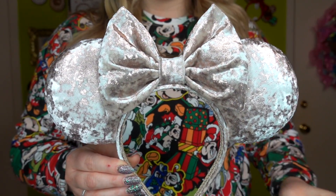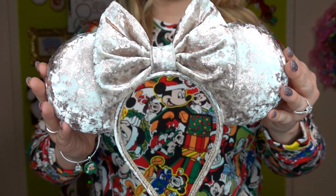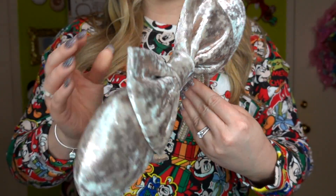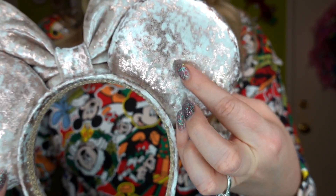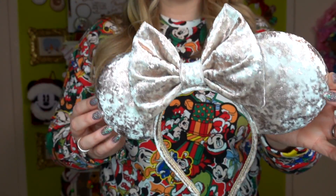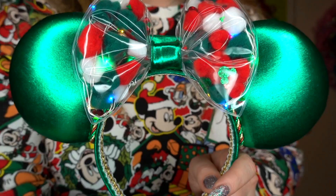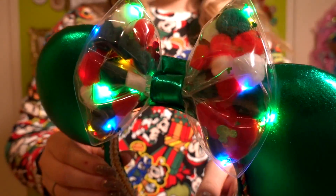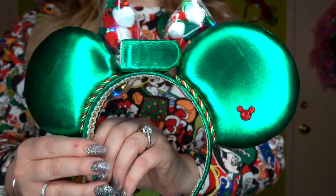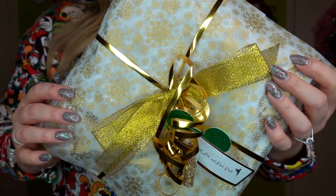Let me show you a closeup of the two mystery sets of ears I ordered for my birthday coming up on Monday, and also the packaging. I left one pair in the packaging so you could see because it's stunning. Their mystery ears are much less expensive than their regular listings, but they are the same quality. I love these — she does such an amazing job. On the back, she includes a little hidden Mickey. The ears I'm wearing right now actually light up and have Mickey confetti inside of them.